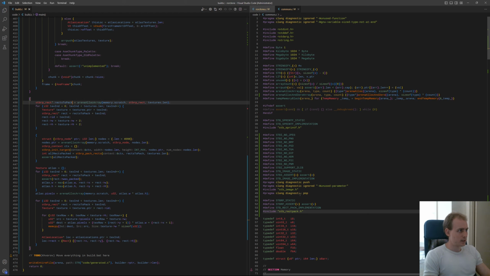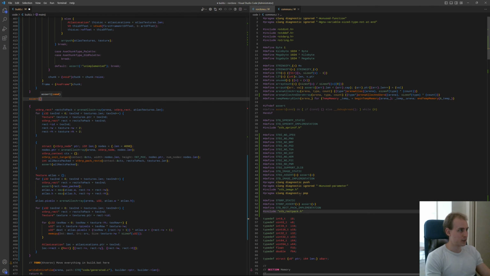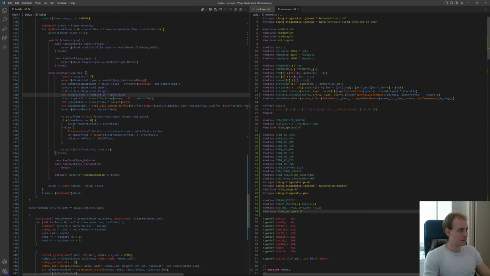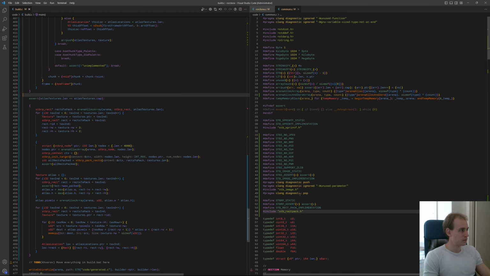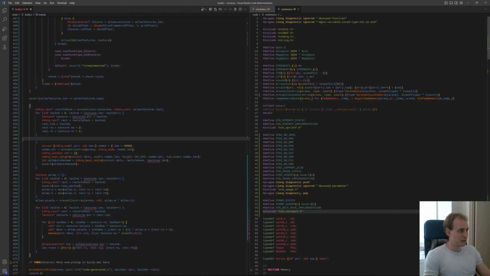Okay, so we go in rects to pack. Textures length. So this is Atlas textures. At this point we need to make sure that Atlas textures length is Atlas textures capacity, because we should have read all of them in. If everything went correctly, we should have read all of them in.